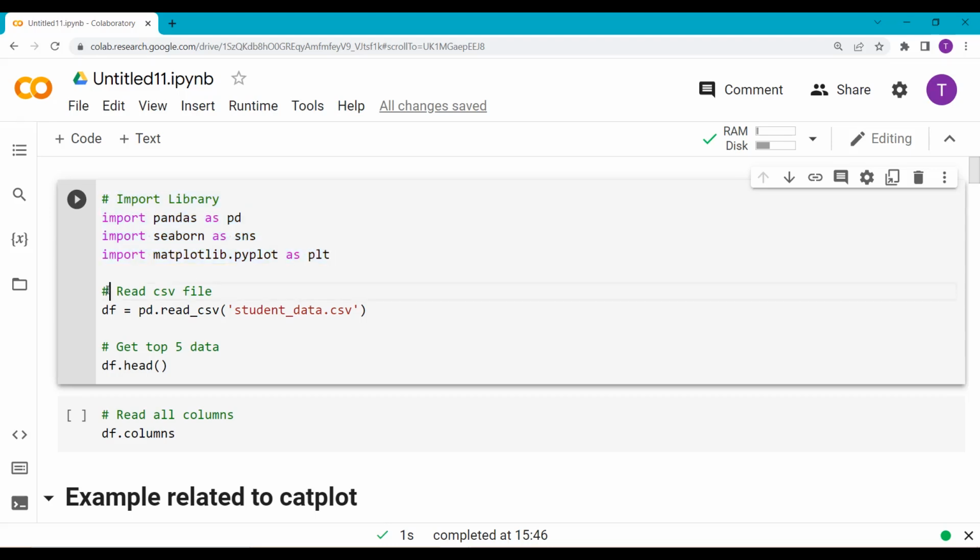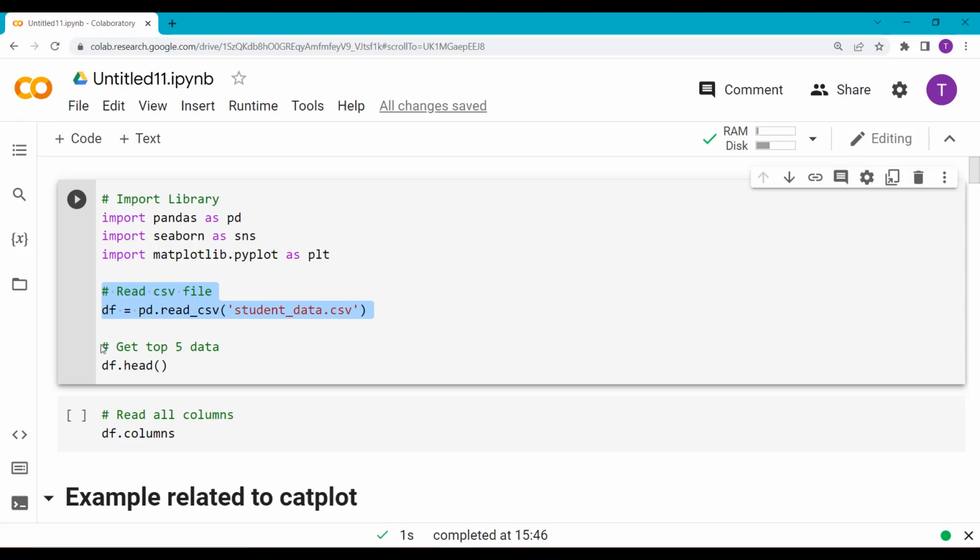After that, I want to read the dataset, so I utilize the read underscore csv function, and as an argument I pass the name of the CSV file which is student underscore data dot csv. Basically this dataset gives us the information about the school ID, gender, age, size of the family, father education, mother education, occupation of the father and mother, and family relation, health and grades of the student.